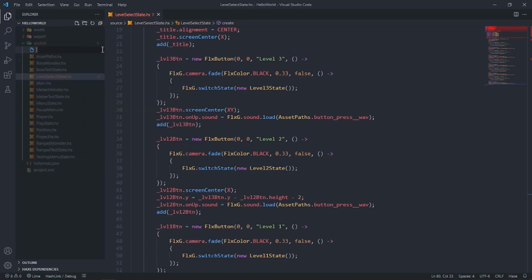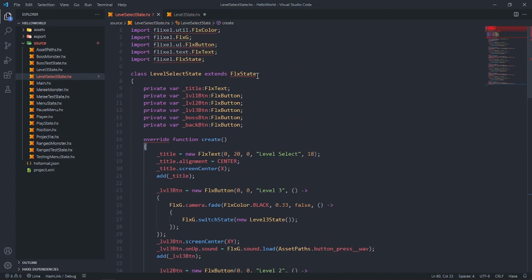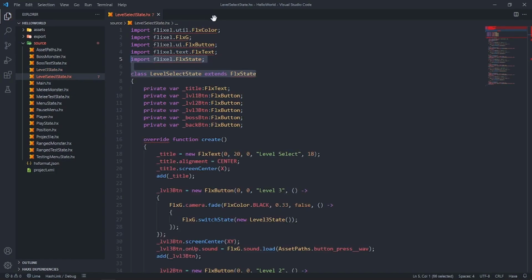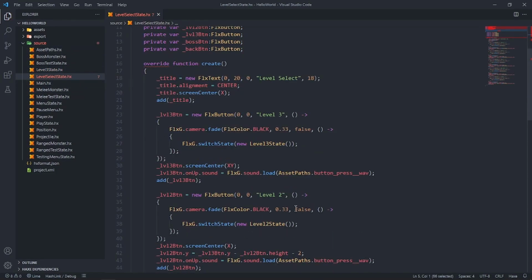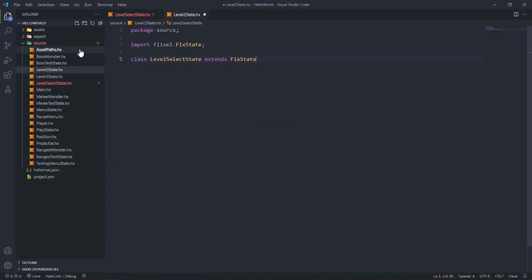So right click, we say level 3 state.hx. In any case, we can probably do something like this just to make it a bit easier, where it is level 3 state and extends the FlxState, and then we just give it the curly braces. Next up is level 2 state, so create new file, level 2 state.hx, save it, change the name to level 2 state, and then just give it the curly braces.